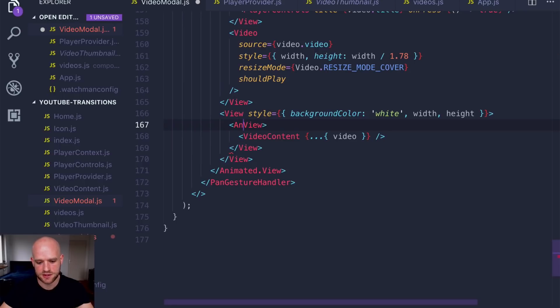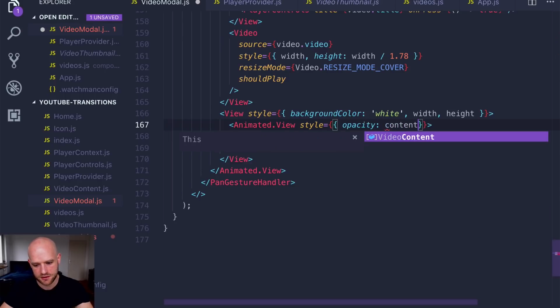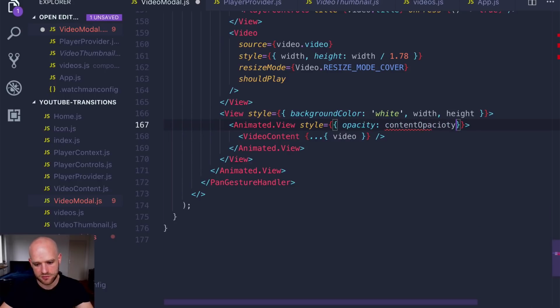So here I can use animated view, and we're going to add some opacity. So opacity equals content opacity.